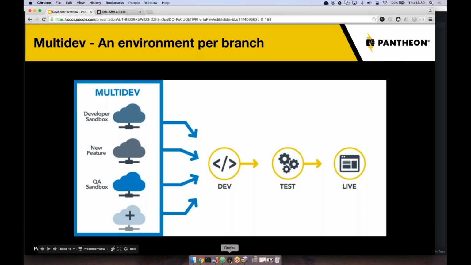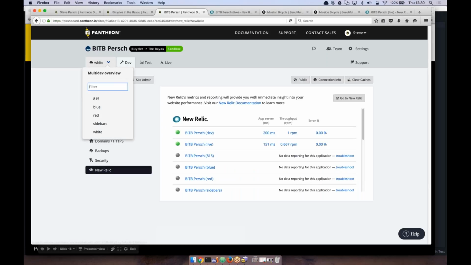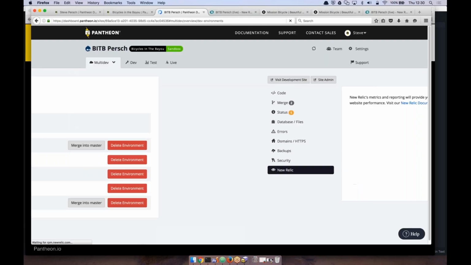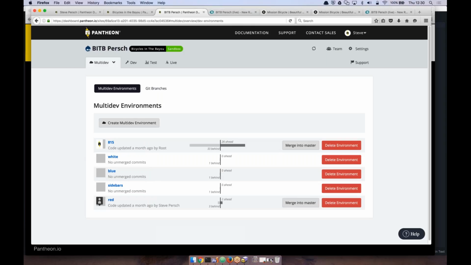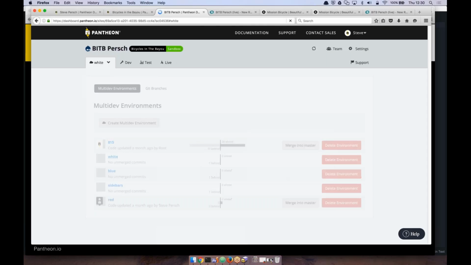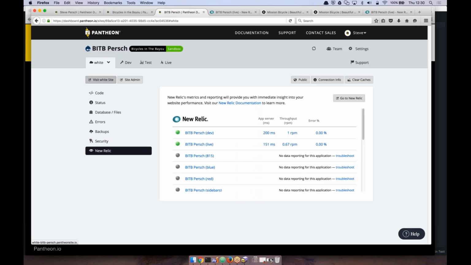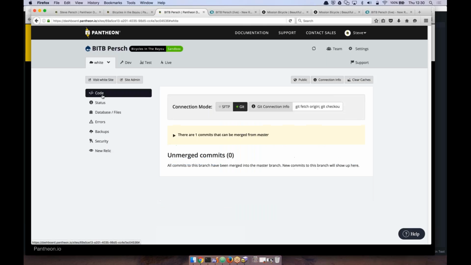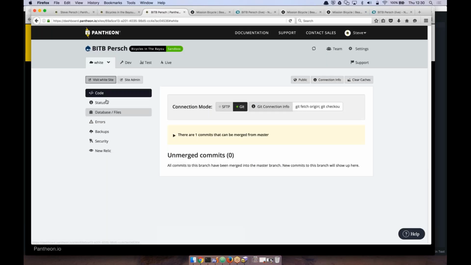What we'll be showing here is the idea that we've made a multi-dev environment specific to changing this background color back to white. So I have a list of multi-dev environments. I've been changing colors. I've been making updates to the sidebar. A while back, I used a multi-dev environment specifically to do the update to Drupal 8.1.5. We're going to jump over to this multi-dev environment to change the background color back to white. So again, I get a unique URL for this environment. I get all the same options in my sidebar.